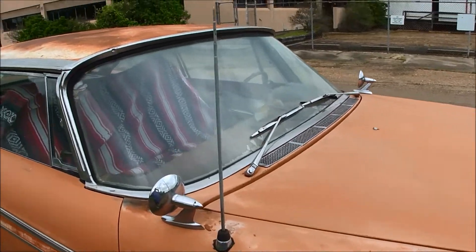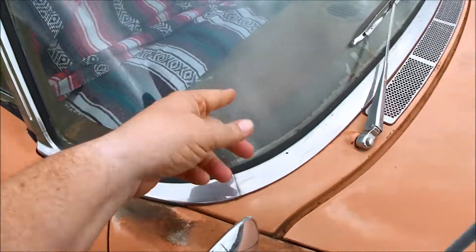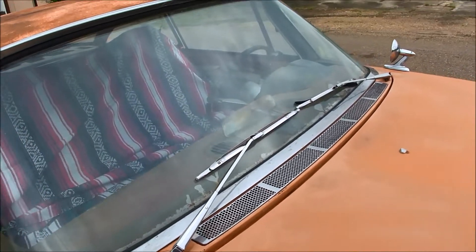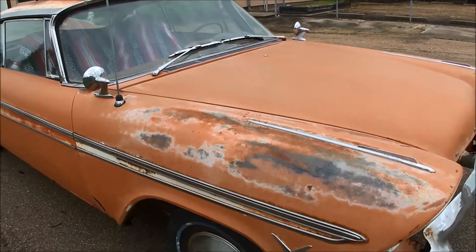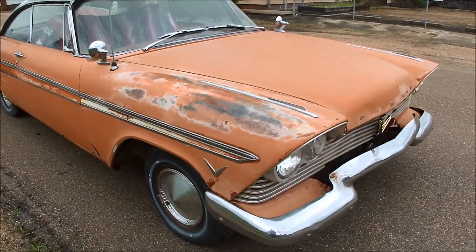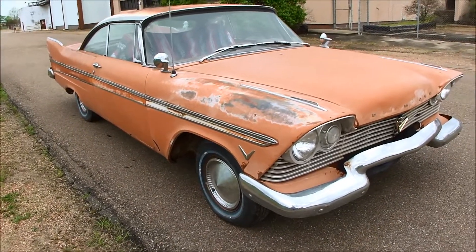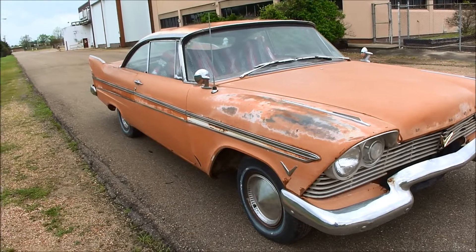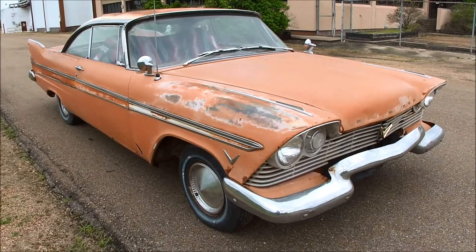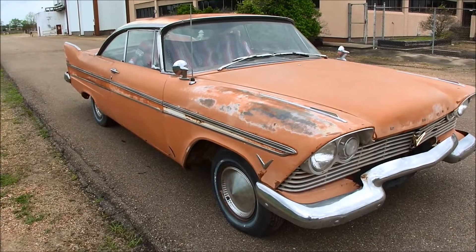The windshield's in great shape — it's got a few little age bubbles around the ends, but it's not cracked, surprisingly. If you have any questions about this car, call me. If you want to make an offer, call me. If you want to know what it takes to buy it, I can get good deals on shipping. If you need a quote on shipping, call me. 601-376-9869. Or shoot me a text with your zip code and I'll get you a good ballpark figure on shipping.